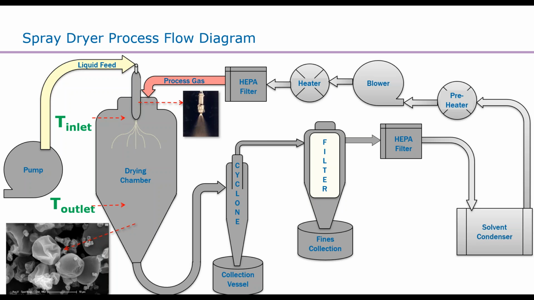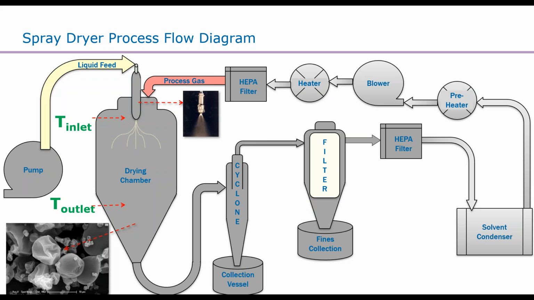From there, the gas stream and the SDD particles continue on to the cyclone, which works like a vacuum cleaner, where the particles are basically heavier than the air and spiral down the sides of the cyclone and into the collection vessel. From there, the process gas stream goes up through the middle of the cyclone and then through a bag or cartridge filter where fines can be collected. As long as your particles are big enough, you should have very little material making its way past the cyclone and into the secondary collection vessel.